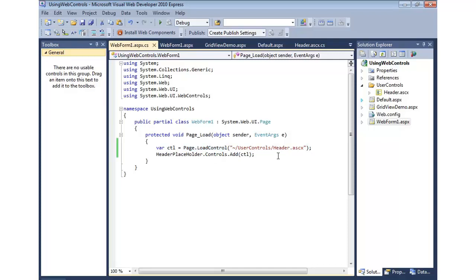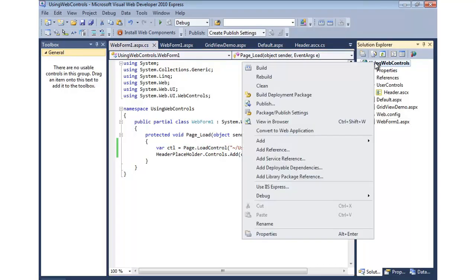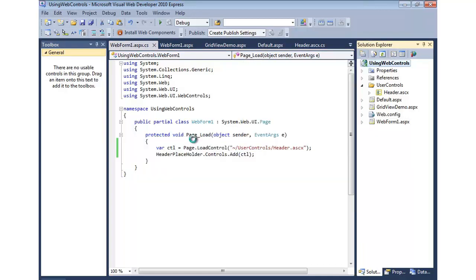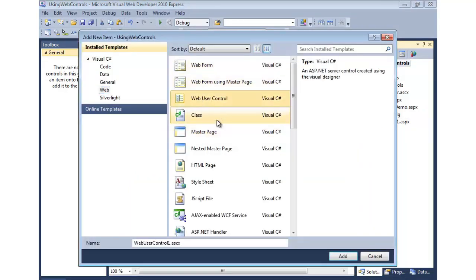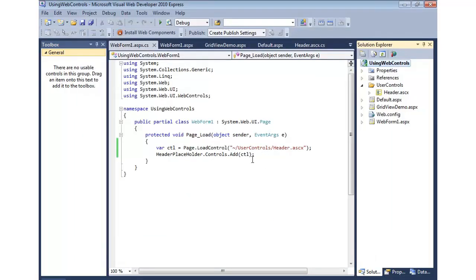So to wrap up this demonstration of user controls, we've talked about how we can right-click and add a new item and select web user control, and that they have ASCX extensions. Once you've filled in the programming logic, if any, and the user interface code, including web controls, into that ASCX, then we can simply drag and drop from the Solution Explorer into our page where we need that, and that's all you have to do. You're in business at this point.